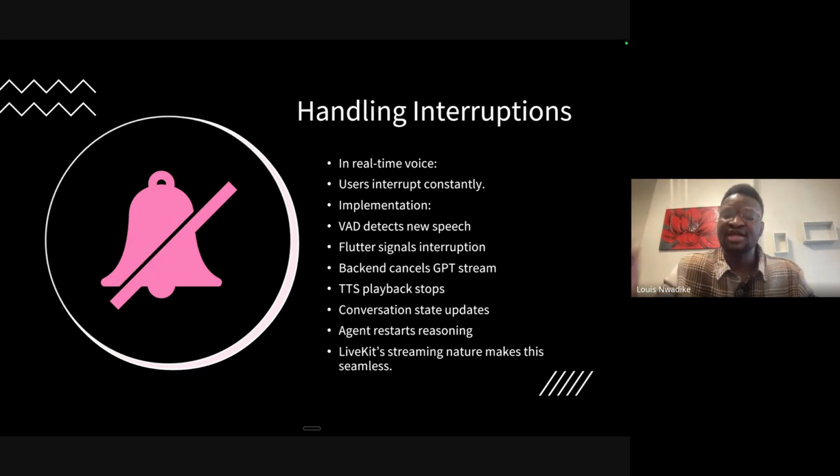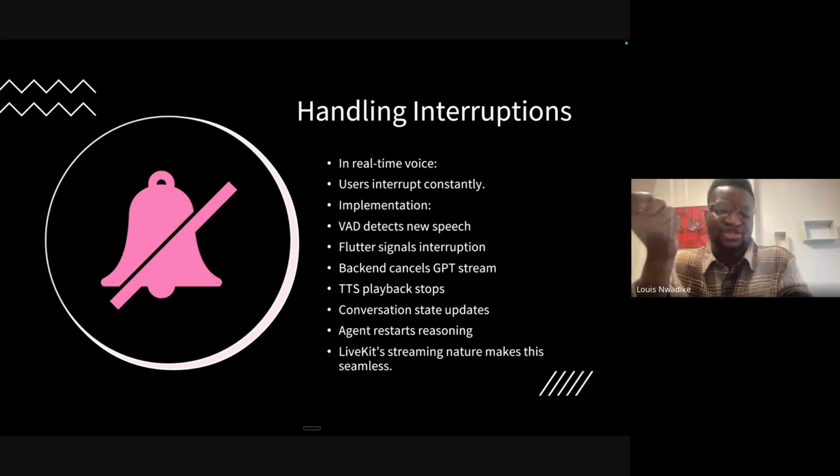LiveKit's streaming nature makes this very seamless. We're doing multiple executions when the user interrupts the conversation flow, but it's all done so seamlessly that the user doesn't even know it's happening.